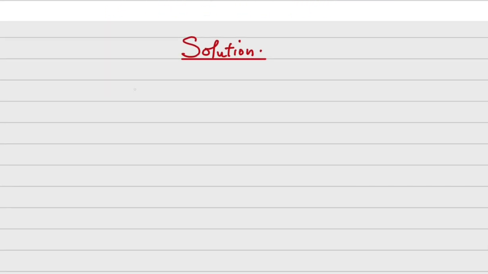So let's start. We have a squared plus b squared is equals to 6100. Now you see the problem or the challenge with this question is it is just a single equation with two different unknowns, that is a and b. So what should we do? Now let me show you a trick.